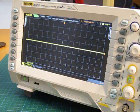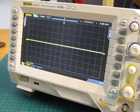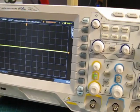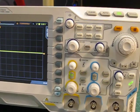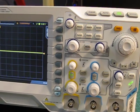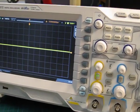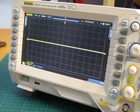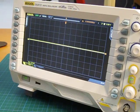So what are my first impressions of the scope? Well, I have to say, after having used it for 2 days, that I think it's fantastic. I think the build quality is excellent, the weight, the construction, the design, the screen layout, the features, all of it is very top-notch. In fact, it feels like it's a whole different level of quality, a whole different level of professionalism when compared with those other 3 scopes that I've owned.